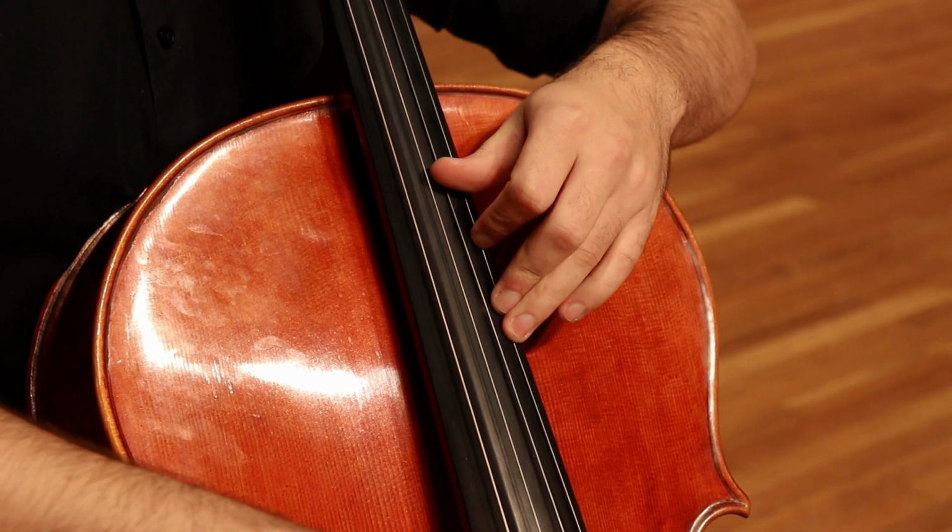This is just another angle for you to see the spacing between my first and second finger being the same as the space between my thumb and first finger, and also my pinky is just hanging off to the side.